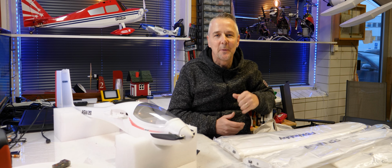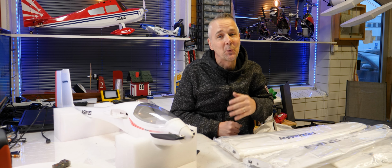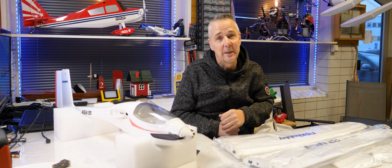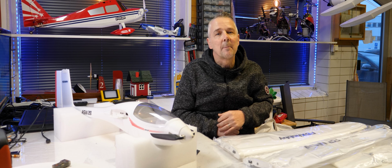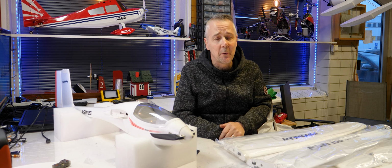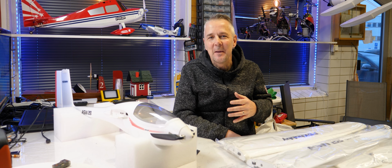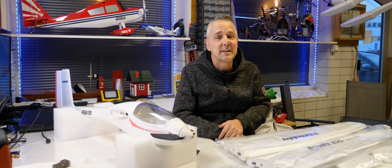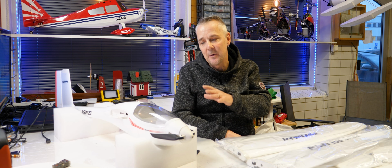So before we start mounting, let's do some technical babble. It has a wingspan of 2020 millimeters, 2000 millimeters without the winglets. The length is 1165 millimeters. The weight is about 1800 grams. It has an 840 kV motor, 40 amp ESC, approximate flight time is 10 to 15 minutes, and you can use a 4-cell battery from 2200 and up, as long as it fits.